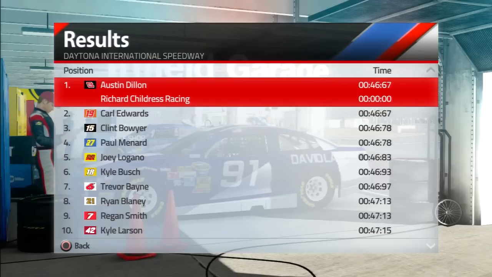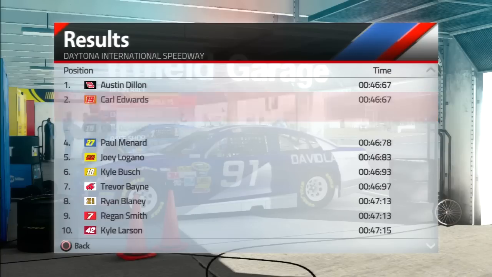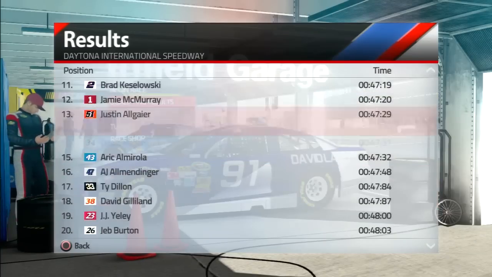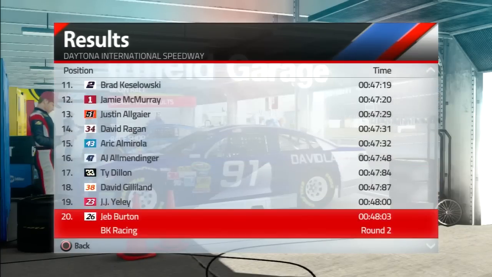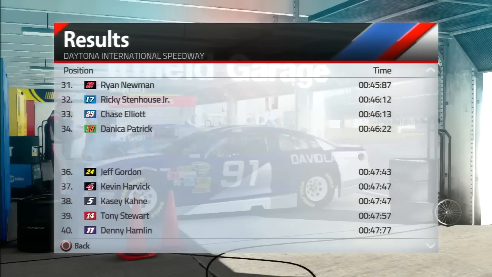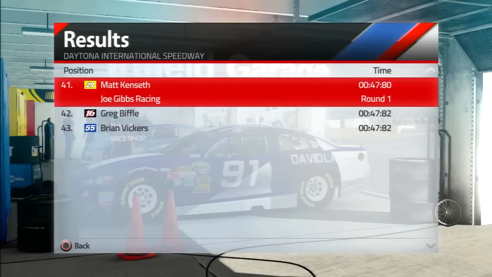Okay, let's look at the qualifying results here. We've got Austin Dillon, of course, in the three car starting on the pole. Nothing suspicious there. 19, Carl Edwards. I know Original Big Bri on YouTube is going to be very happy to see that, starting alongside him on the front row. You can see Ryan Blaney, who I tried to work with there, ended up 8th. Jeb Burton, who I wrecked with, ended up 20th. And I start 30th. But, of course, I do end up starting ahead of a lot of big names here. Chase Elliott, Danica Patrick, Jimmy Johnson, Kevin, wow.